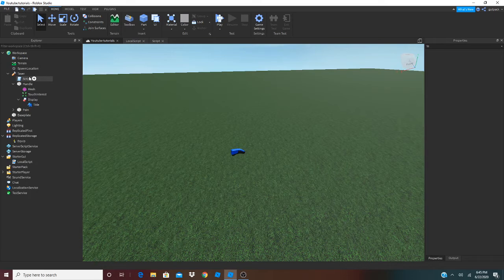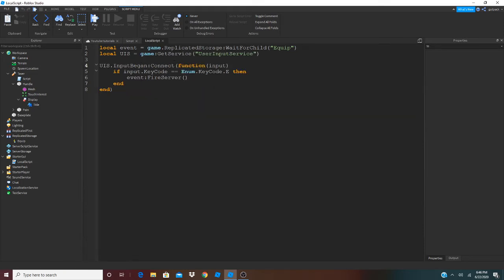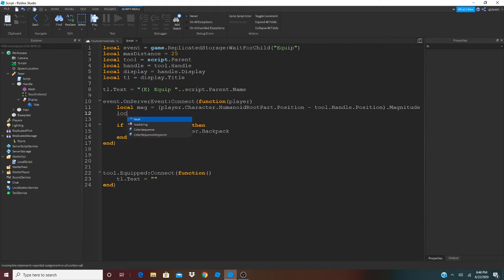And how about when we drop it, or when we die? So, I'm gonna say down here, local humanoid equals player.character, WaitForChild Humanoid.